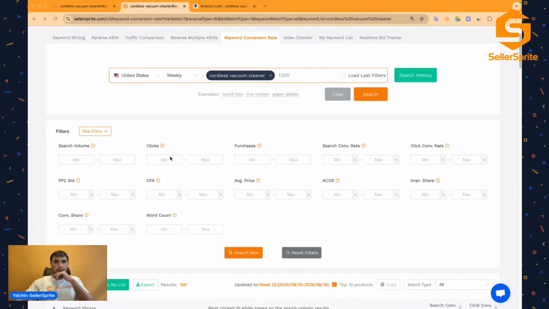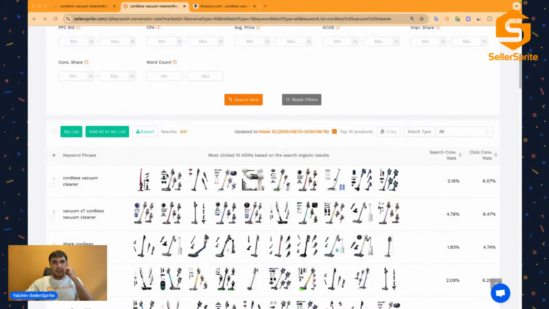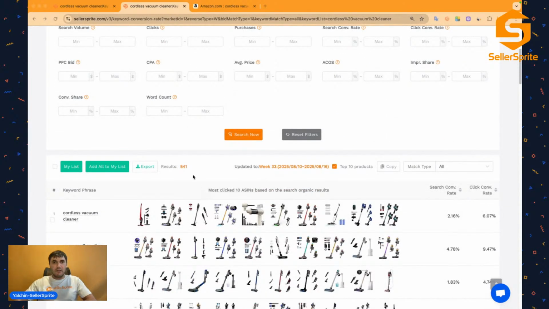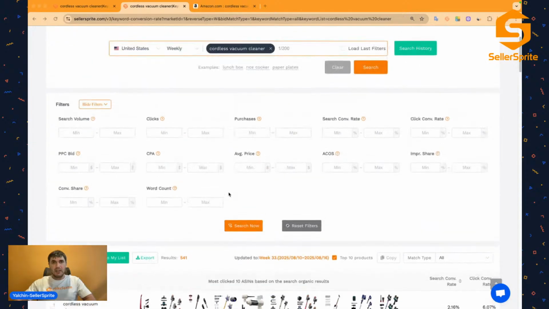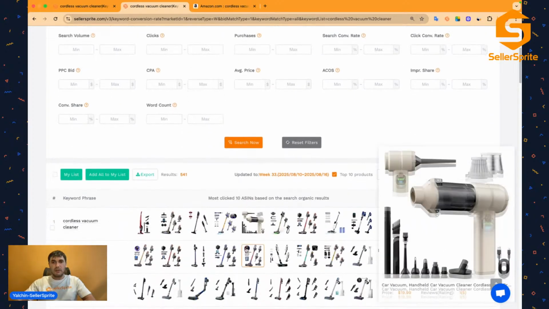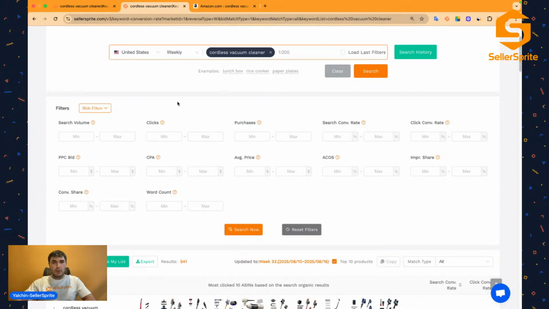Why it's important: we can understand that if in the last 90 days this keyword generated clicks for this kind of products, and in the last 1 week it didn't change, it means in the coming days it's also difficult to change it. So now I'm just going to leave it.